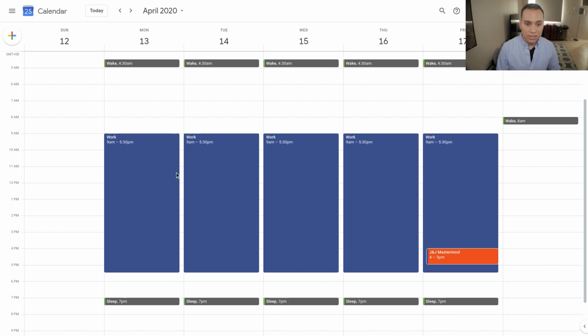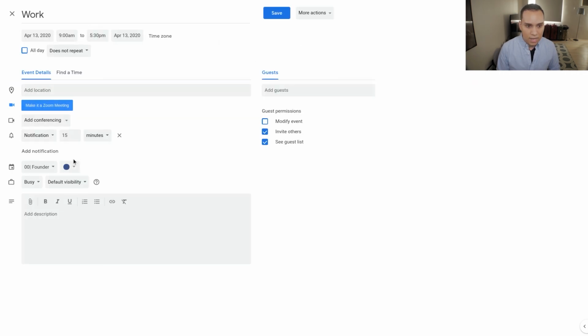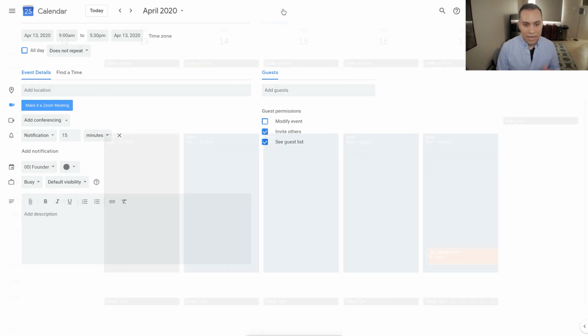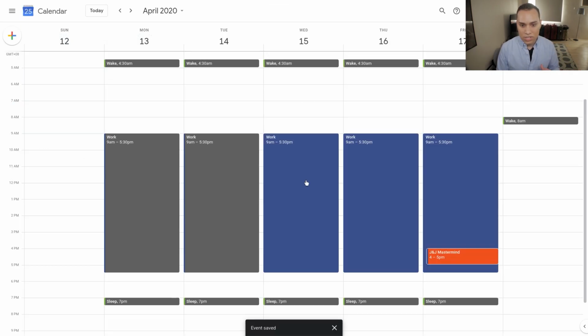So in this particular instance, because we're calling them stones, I'm going to change the color of everything that can't be moved to gray. So to do that in Google Calendar, I'm just going to go ahead and edit this, and then I'll change the color to gray to show that it's something that is set in stone and I don't really have control over when it starts or stops. And of course, you don't have to be as OCD with the color coding as I am, but that does it for our stones here.